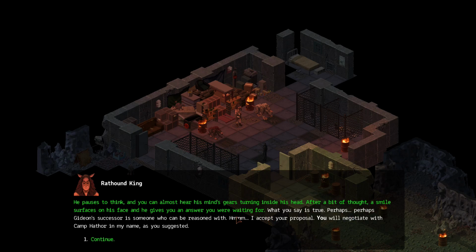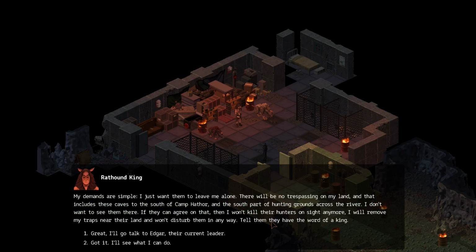After a bit of thought, a smile surfaces on his face, and he gives you an answer you were waiting for. What you say is true. Perhaps Gideon's successor is someone who can be reasoned with. I accept your proposal. You will negotiate with Camp Hathor in my name, as you suggested. My demands are simple. I just want them to leave me alone. There will be no trespassing on my land, and that includes these caves to the south of Camp Hathor and the south part of hunting grounds across the river. And that's that. I don't want to see them there. If they can agree to that, then I won't kill their hunters on sight anymore. I will remove my traps near their land and won't disturb them in any way. Tell them they have a word of a king.